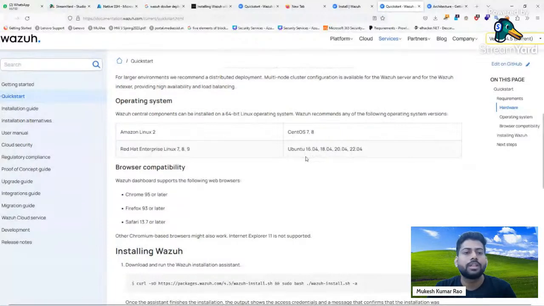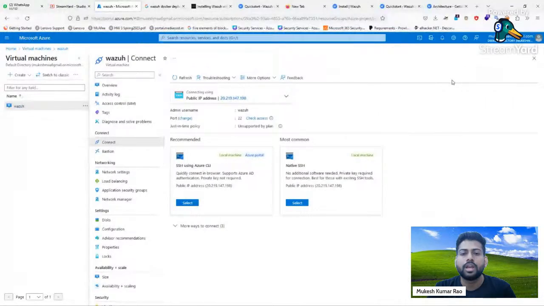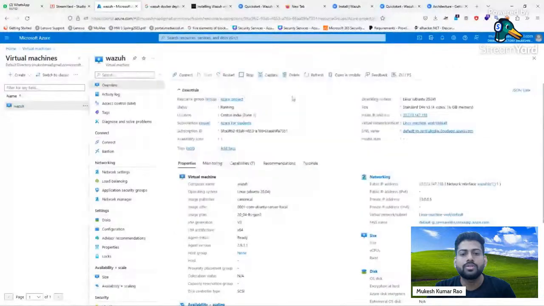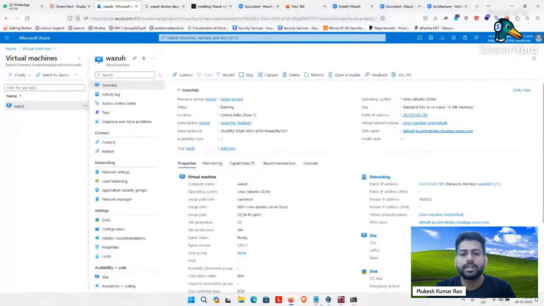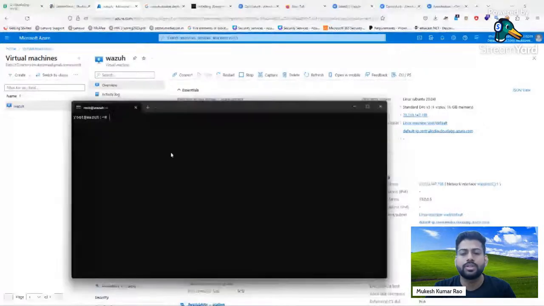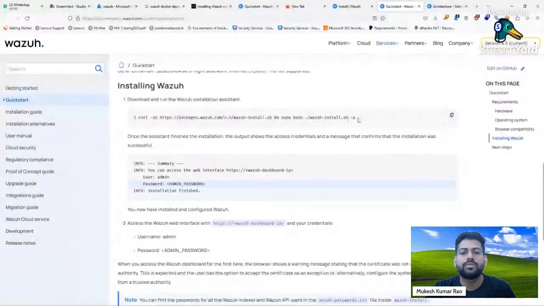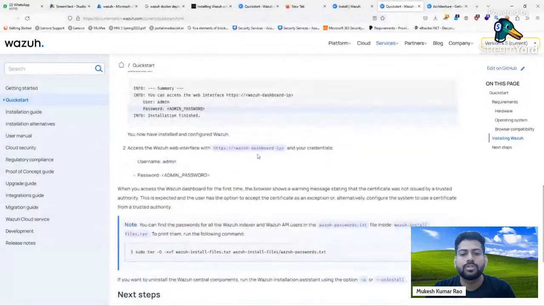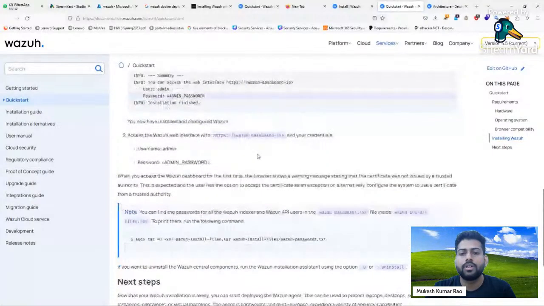So I already set up the virtual machine here on Azure, and this is the overview you can see. So this is the machine I have created. You can also create. It's running on Ubuntu 20.04, and this is a public IP. Through that, I have taken the SSH connection right now, and let me showcase how to install. So we have multiple options. You can manually install step by step, or you can go with this quick start to follow to install and clone it. Or if you go to install any specific steps that you can follow. So multiple options and approaches are available.